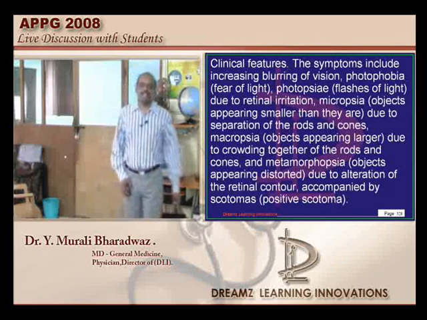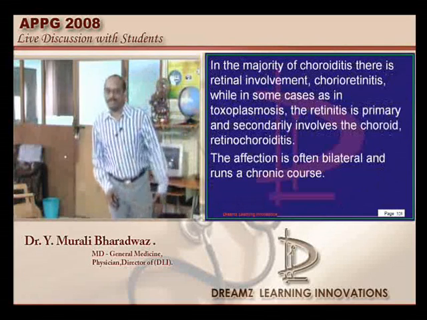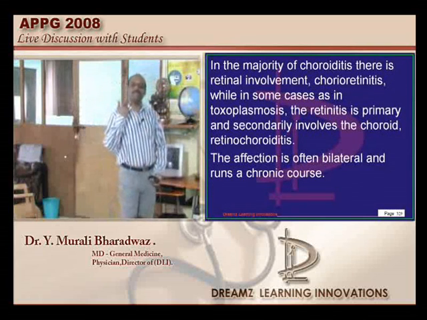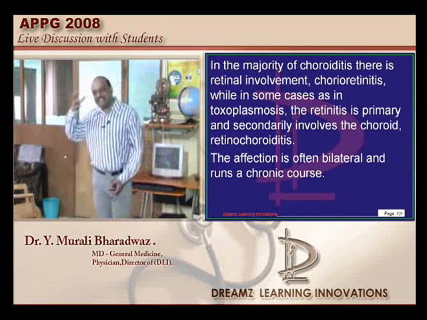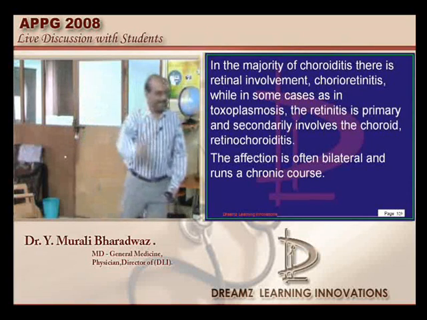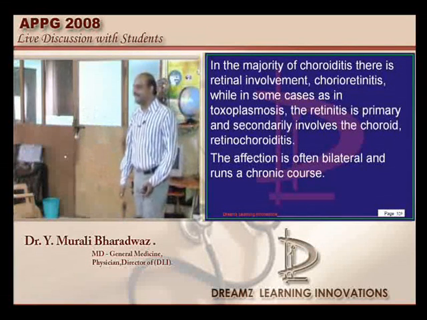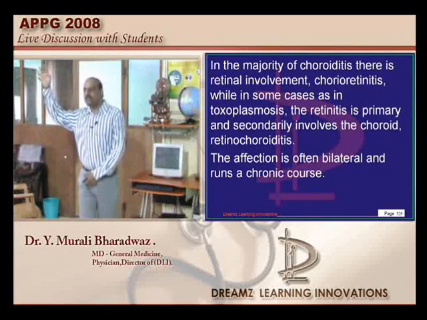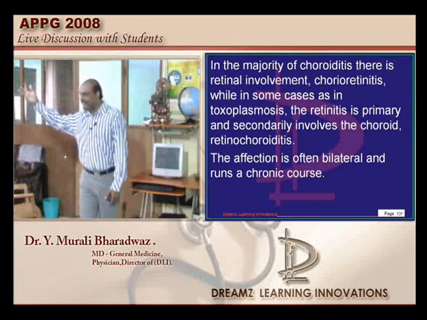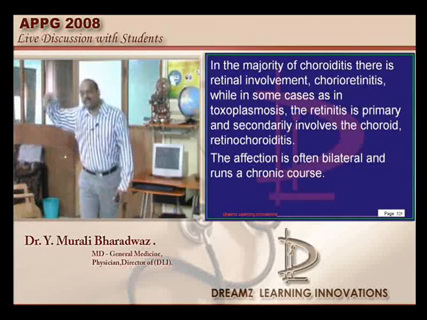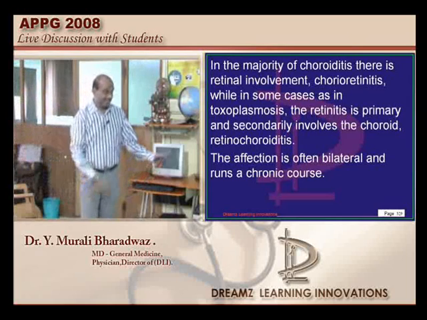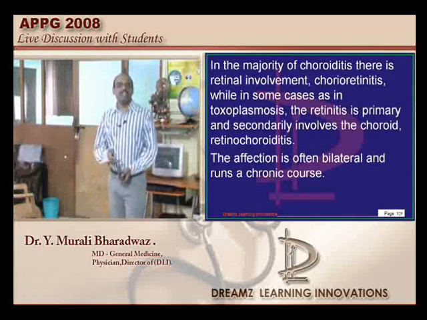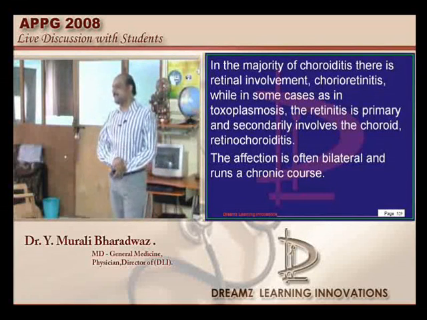During our entrance paper discussion, suppose we answered Berlin's edema, we used to say, maybe your choroiditis is right, my Berlin's edema is also right, because we will be in that state of rejection and denial. Why was Berlin's edema answered? Can anybody say? Because Berlin's edema is commotio retinae, retinal epithelial irritation, and that is the reason probably photopsia occurs, because photopsia occurs whenever there is retinal epithelial irritation, and that is the cause in choroiditis in fact. But unfortunately, though there is retinal irritation, still we don't get photopsia in Berlin's edema.